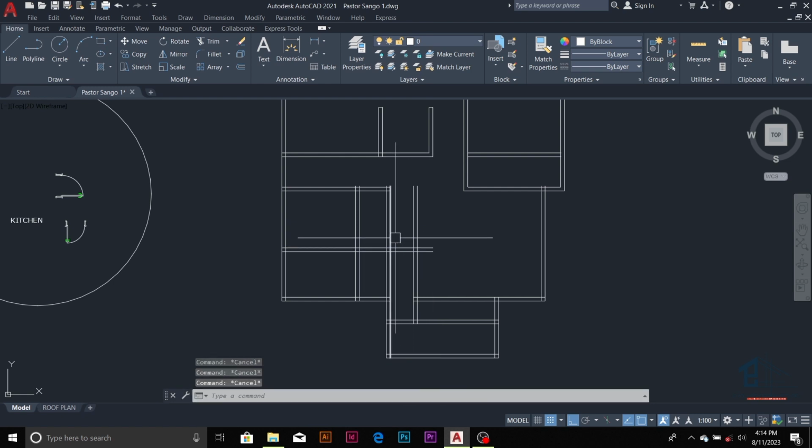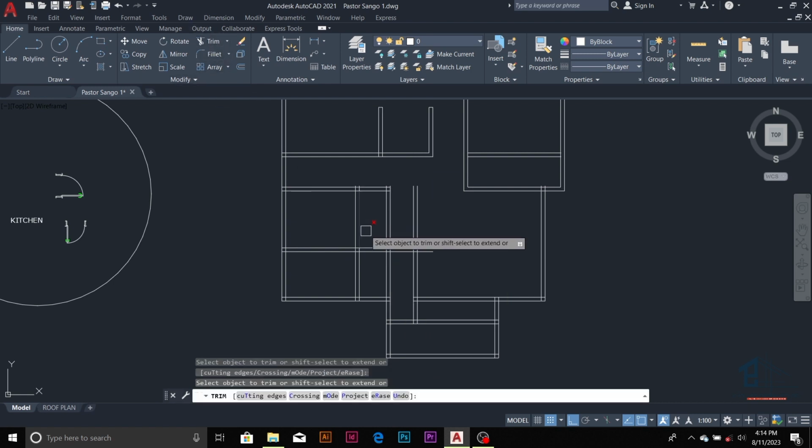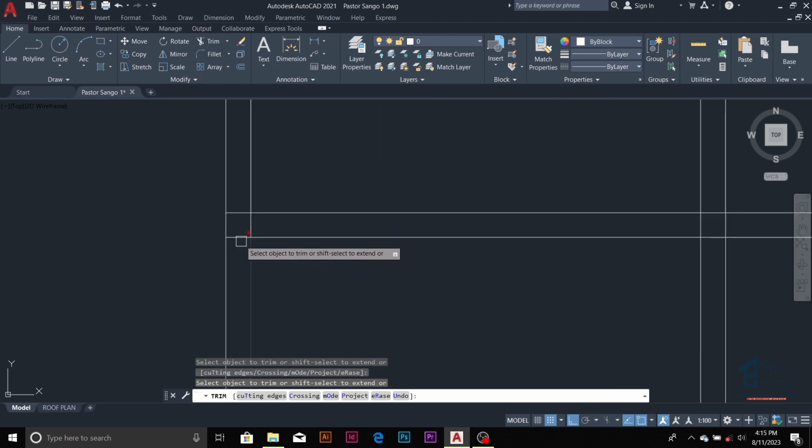So I want to trim this one. TR is trim. Press your spacebar twice, or you come here, press it all, and you're going to trim the same work.